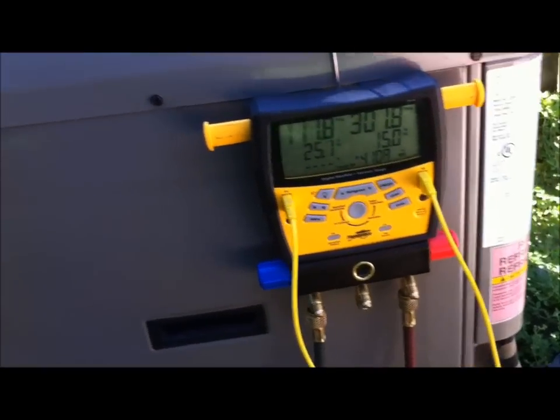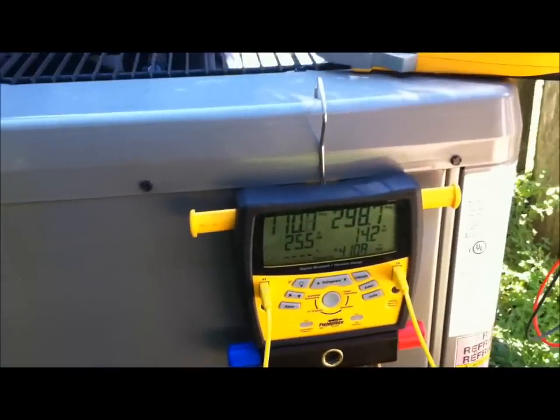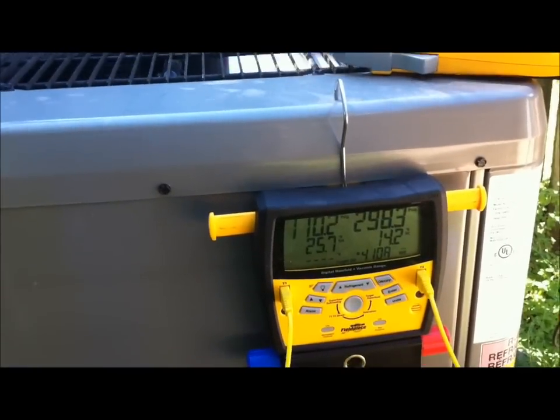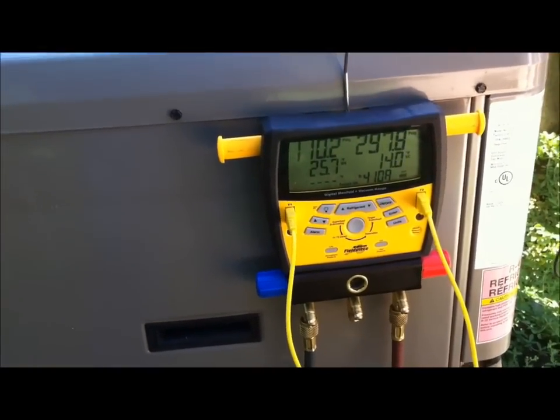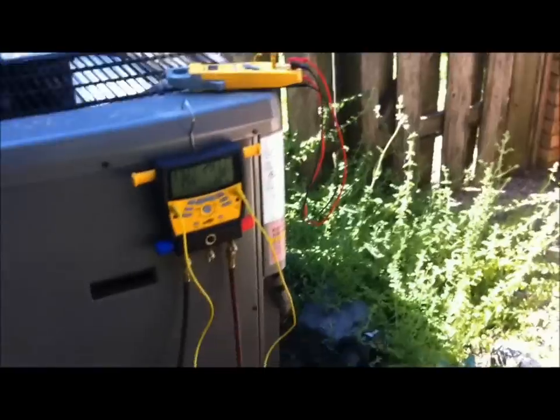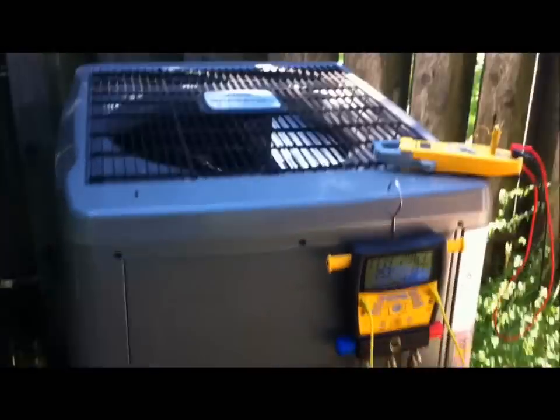It's charged up. Now we're gonna have to cut it off because this is a 3-way coil. You can't take the door off when it's running. I mean, you can, but your charge is gonna get all messed up. And we're gonna go through the electrical components just like any other unit, even though it's brand new. This is maintenance. These people pay for maintenance. I'm gonna give them maintenance, even though it's brand new.